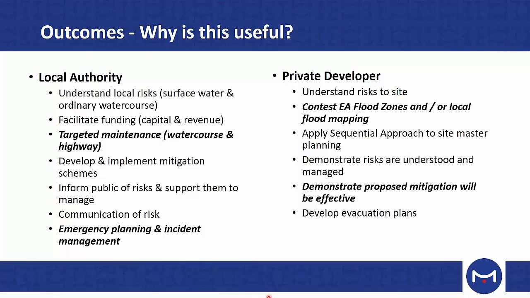in the right places and the right frequencies. Again, Perivale is a good example of the second point I want to make for local authorities, which is that it's good for emergency planning and incident management. So they're now obviously well aware that the pump station in Perivale is of quite significant importance to them, and if it does fail, they need to be aware of it and manage the risk associated with that. So it gives them a good basis to go and talk with the asset owner and develop a contingency plan for that.